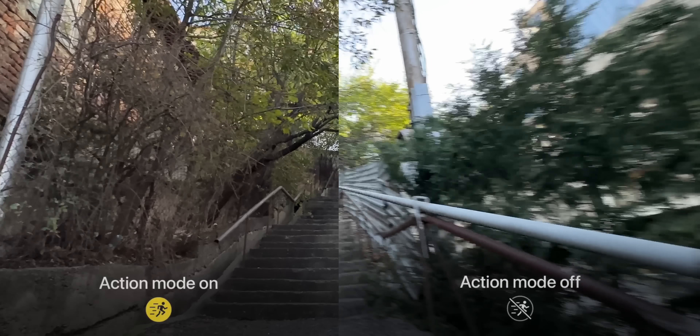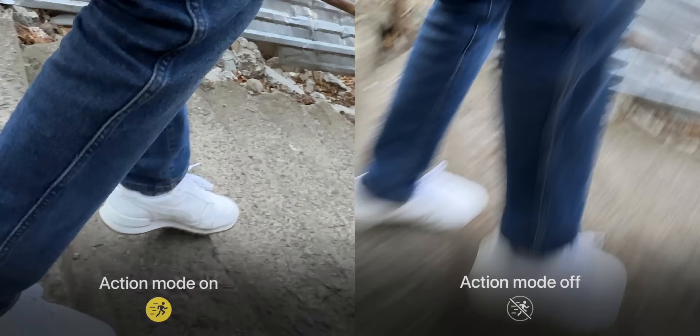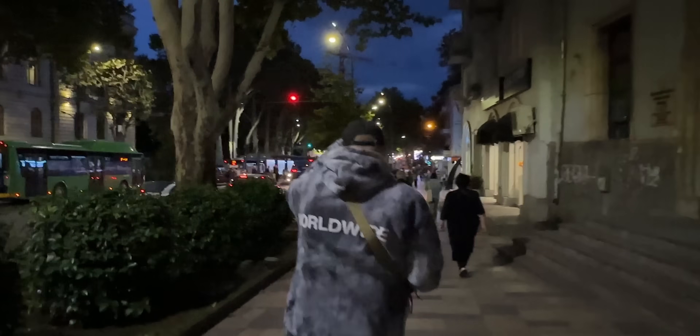And what about videos? Action mode is by far my favorite, but only during the day. I love this buttery, smooth image, almost without jitters and artifacts. It's 2.8K but looks a mile better than the competitors. In low light, it's a mess — so if you're planning on shooting smooth videos at night, you better invest in a gimbal. And I almost forgot the cinematic mode. Just like with the 13 Pro, I almost forgot it exists. It's now 4K with better edge detection, but I just don't need it. It's great as a toy to play with, but still has too many issues.